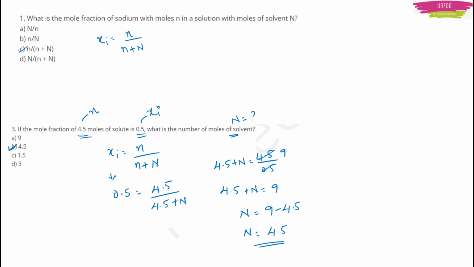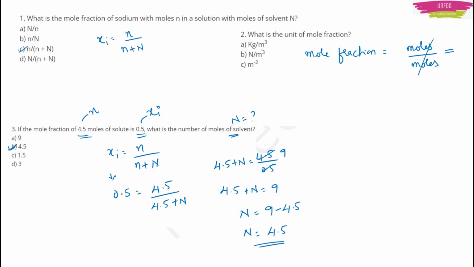Okay, next question. This type of simple question can also be asked in your HSTR examination. What is the unit of mole fraction? See, for mole fraction, the formula is moles of solute upon total number of moles of solution. So you have moles in the numerator and moles in the denominator, so you will not have any unit. So what is the unit for mole fraction? Here D, it will be no unit. So option D will be the right answer.